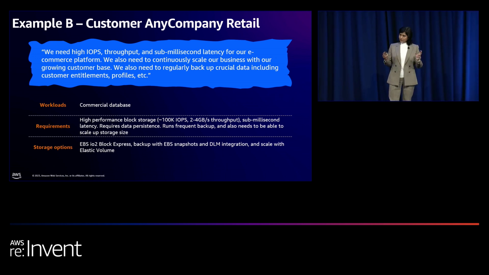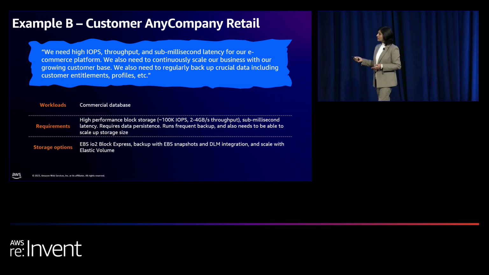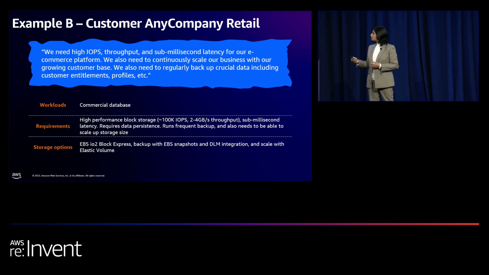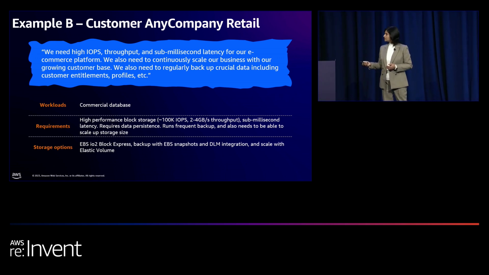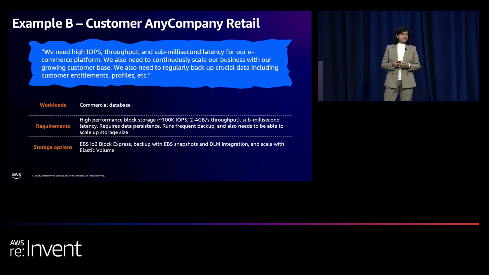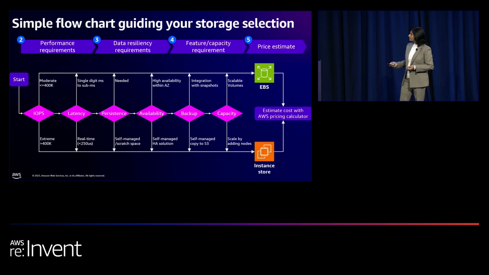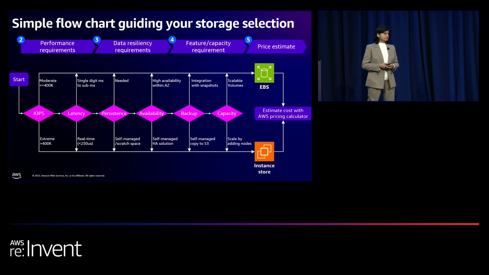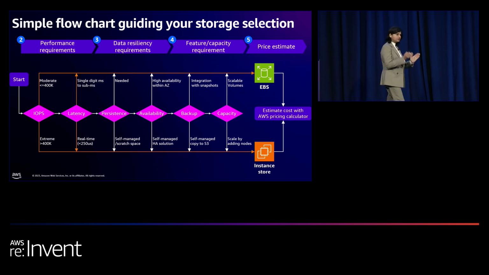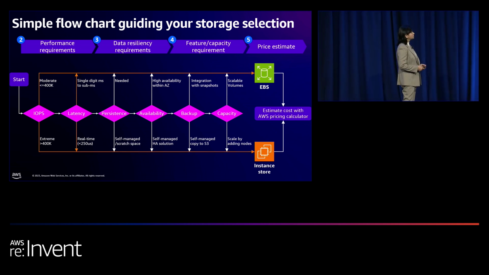Now, we got the requirements very clear. And it's actually good if you can identify your performance requirement in terms of some numbers. Here, we got 100,000 IOPS, 2 to 4 gigabytes per second of throughput, and some millisecond latency. So having that precise requirement ahead of us helps us really well to choose which block storage to go for. And they also require data persistence, frequent backup. Let's map it to the flowchart again. This flowchart is going to be very handy for you anytime you're looking at these and you have the requirements laid out. It will be very easy to walk through this.